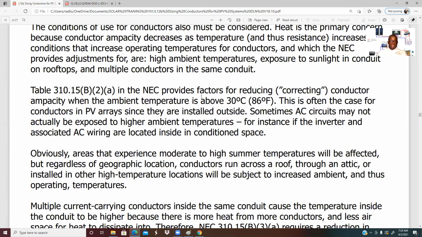Obviously, areas that experience moderate to high summer temperatures will be affected. Regardless of geographic location, conductors run across the roof, through attics, or installed in other high temperature locations will be subject to increased ambient, thus operating, temperature.